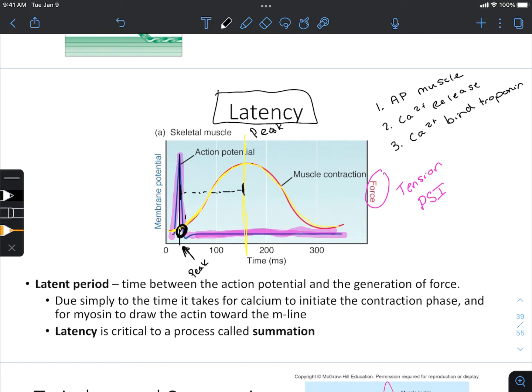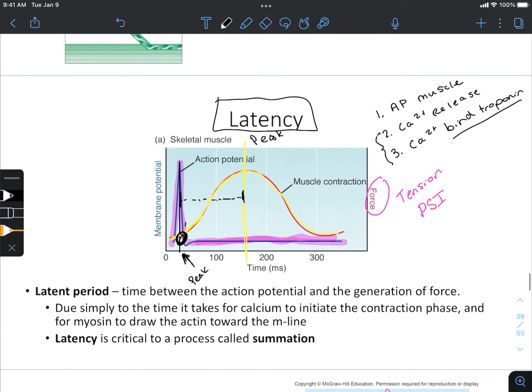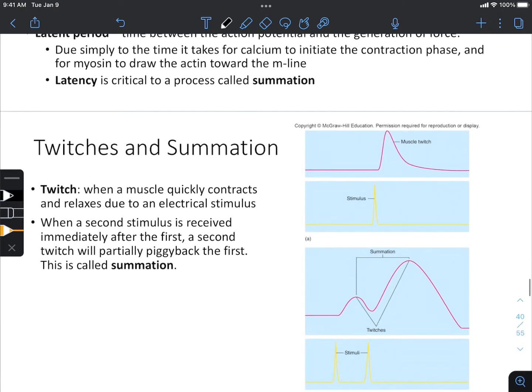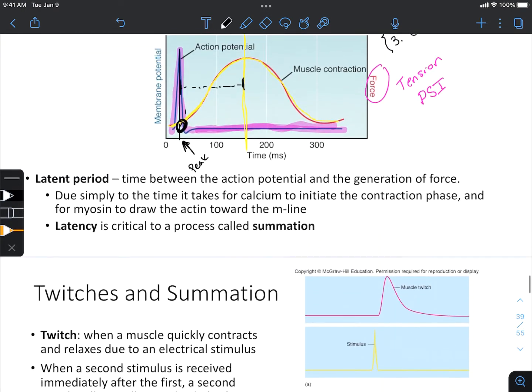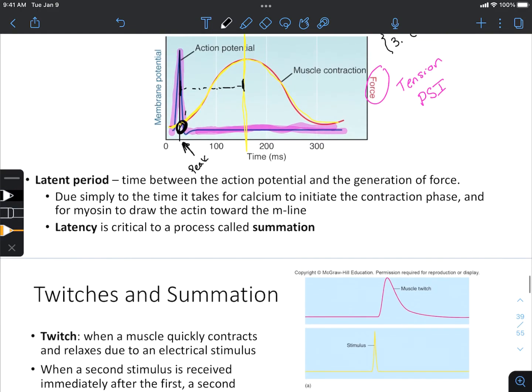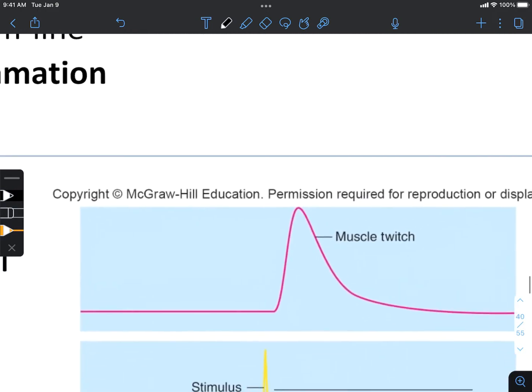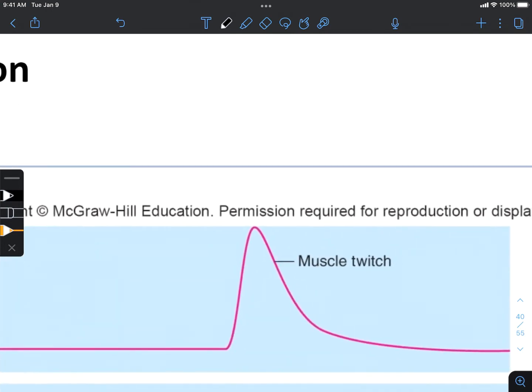And that takes time. So the action potential, of course, occurs first. These are the processes that must occur during that latency period. And then we finally get the buildup of force. And again, it's an ongoing process. We start with just a few myosin cross bridges, and then we continue to build tension as the sarcomeres shorten in length until we get to our maximum tension. Now, the contraction and relaxation phase, let me zoom in on this for you, one contraction and one relaxation is referred to as a muscle twitch.